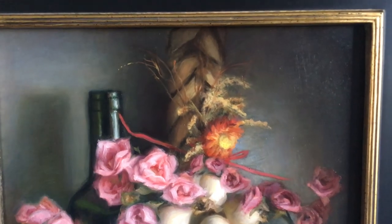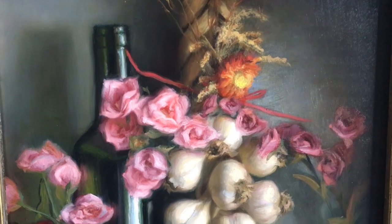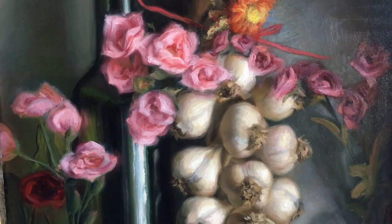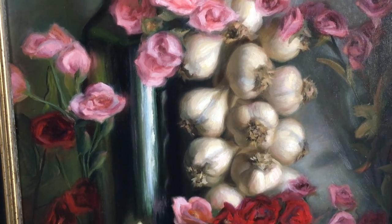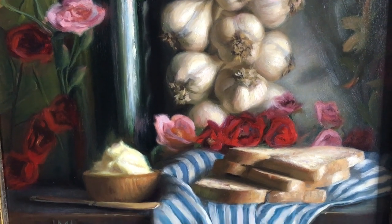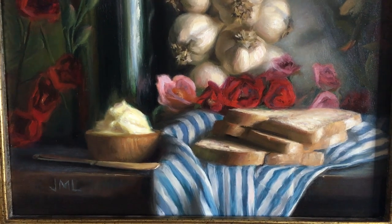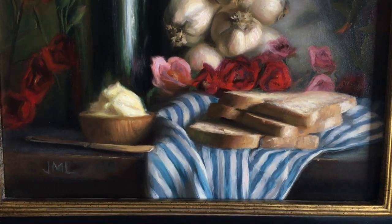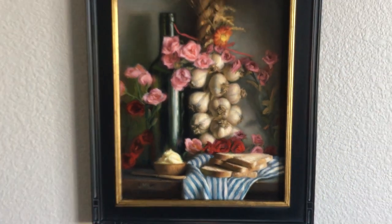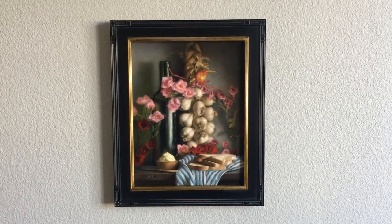They asked for wine and garlic, and then I played around, did some different sketches, played around with different elements, adding the bread and butter, and then the flowers as well. I think when I got the flowers in there and created that arch going around it, with this play of colors going across it, that really clicked in for me that it was going to be a really fun image to paint.